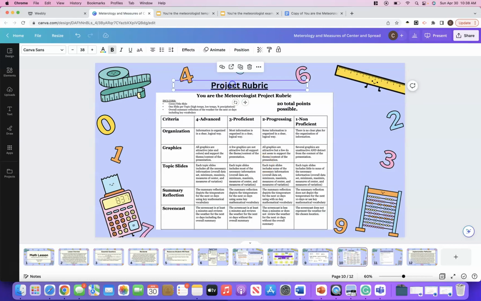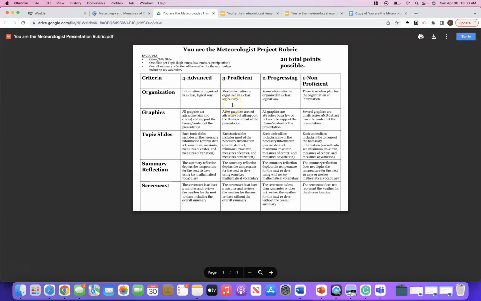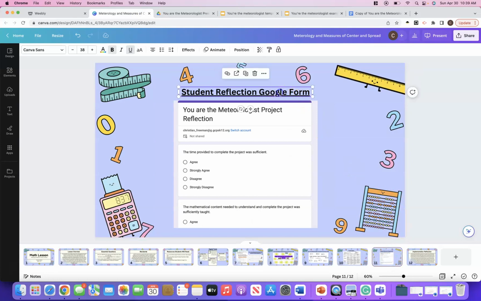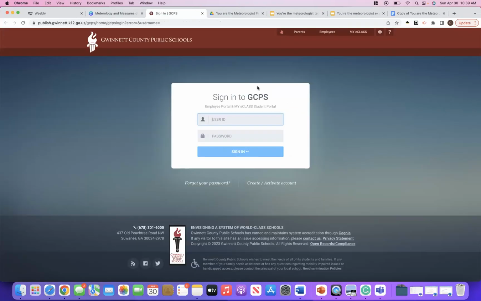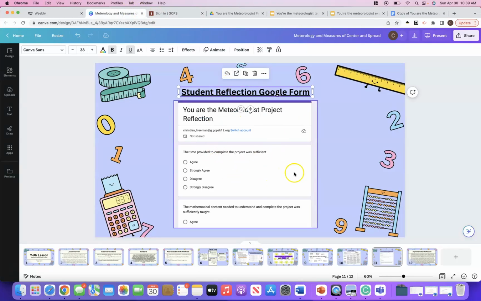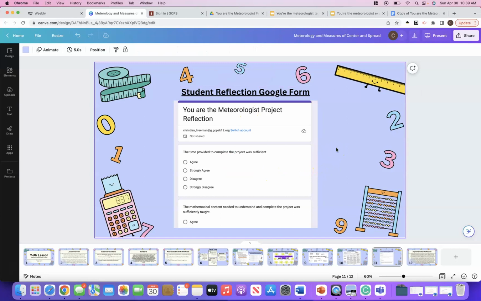The students will also have access to the project rubric, which is here, which just outlines how that final presentation will be graded for them. Lastly, the students will use the Google reflection form, and here's a screenshot of it right here, just to go over and provide me with feedback with how everything went, how they felt about the project, any changes that they think should be made in the future.